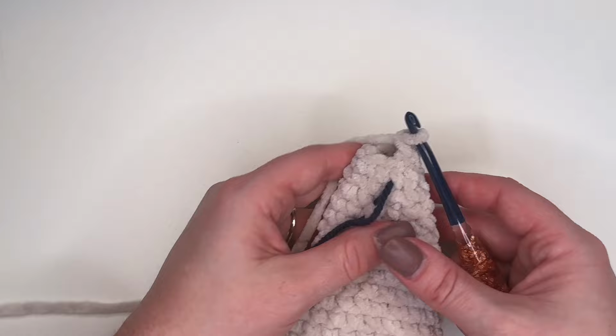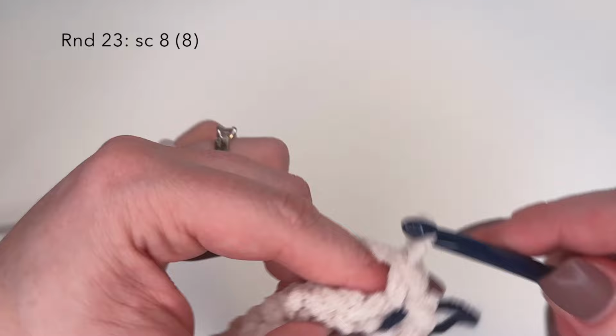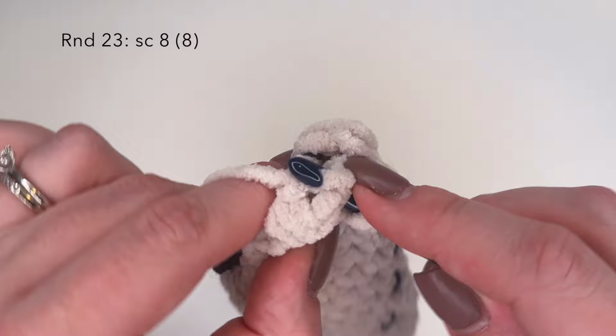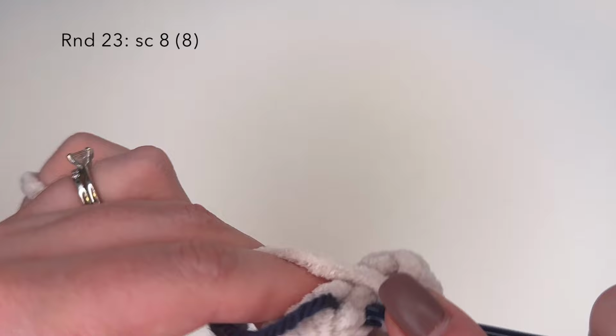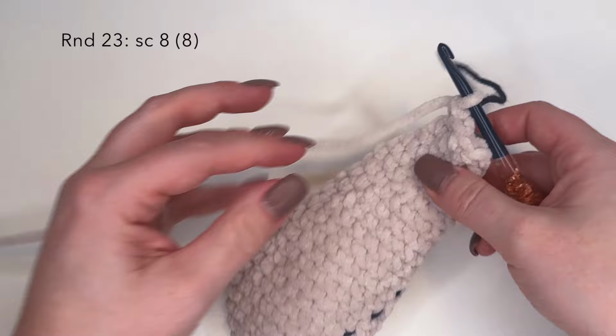And we just have one final round, round 23, which is just single crochet 8. So one single crochet in each stitch around. 1, 2, 3, 4, 5, 6, 7, and 8. And there we go. There is one ear.